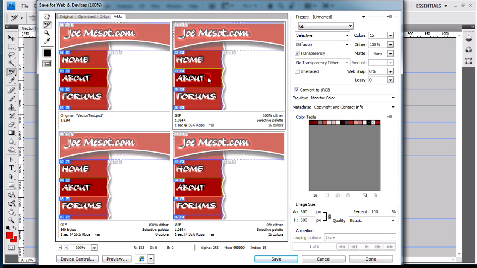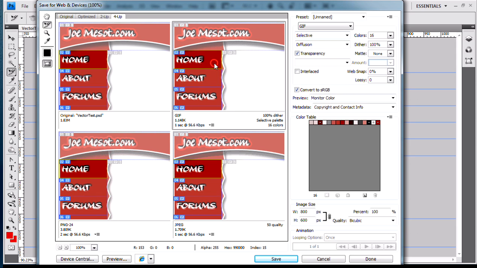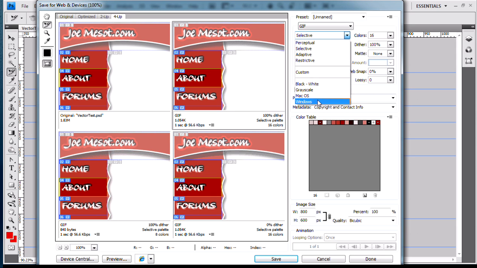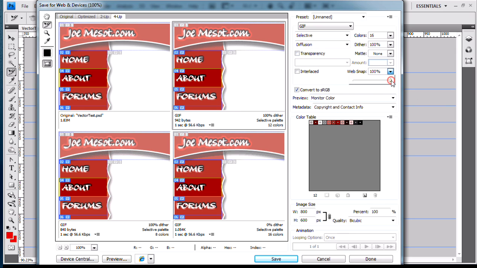And because I've already done this before, I'm going to use the GIF format for all of my slices here, but you can see that you can change all kinds of options that you have, diffusion, your diffusion type, whether you want transparency or not. It doesn't really affect the file size. You have a web snap slider, because the web uses certain color palettes, and you can snap it 100% to web colors, or not. You have a compression ratio that you can increase. Of course, the more compression you use, you start to get some artifacting in there on my drop shadow, so I'm not going to mess with that. And all that's just to serve to decrease the file size, but I mean at 1 kilobyte, that's not bad.